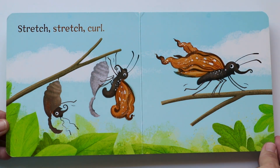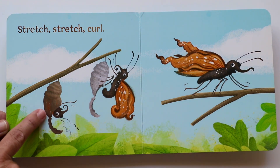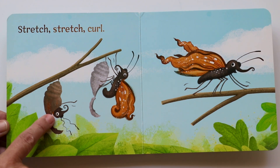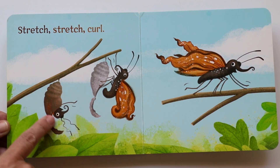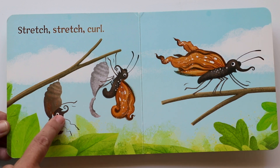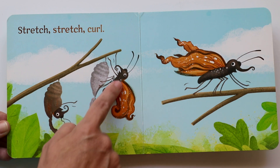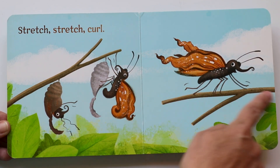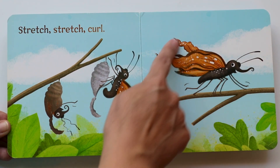Wow. Do you see what's happening here? That's the cocoon, and there's the caterpillar coming out. But it doesn't look like a caterpillar anymore. It was just waiting and changing and growing. And look — it bit a hole through and now its head is out, and the little antennas. And this one it's climbing out — it's climbed out completely. And this one's on the branch, smiling so happy. It's a beautiful day. Stretch, stretch, curl. You see those wings? They're curly.